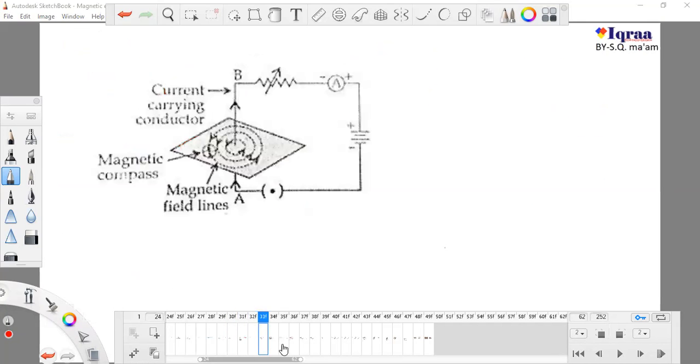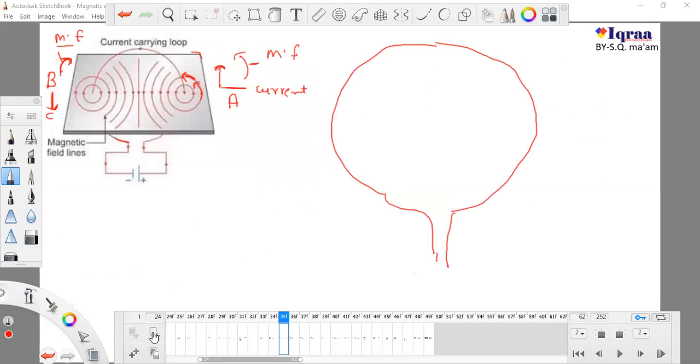I gave you this exercise. You are thinking that ma'am is giving us so much homework, and it is hectic and a problem, and I can't have this much time. But I gave you this exercise on our WhatsApp group only because I want to make things easier for you, so that you will be able to find the direction of magnetic field line by using your thumb or the pen method, which I told you. So you can use any method, just draw it and send it to me.